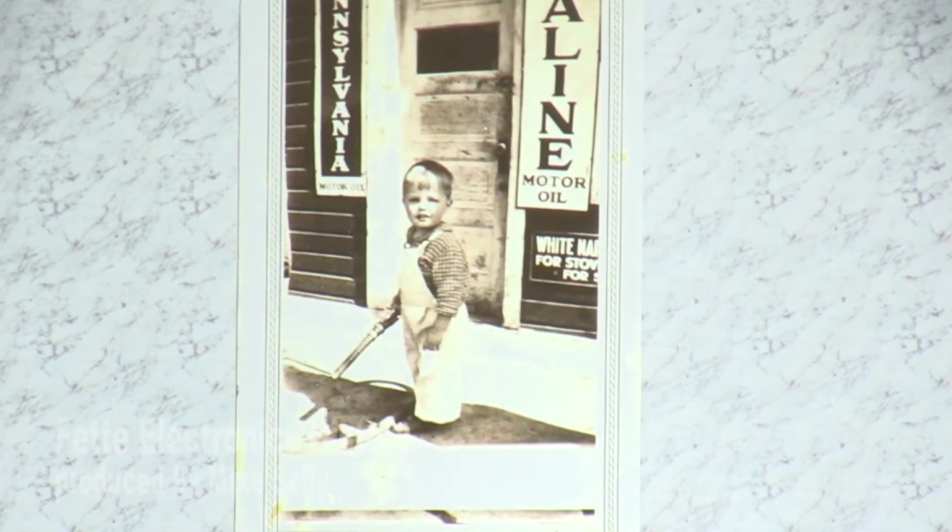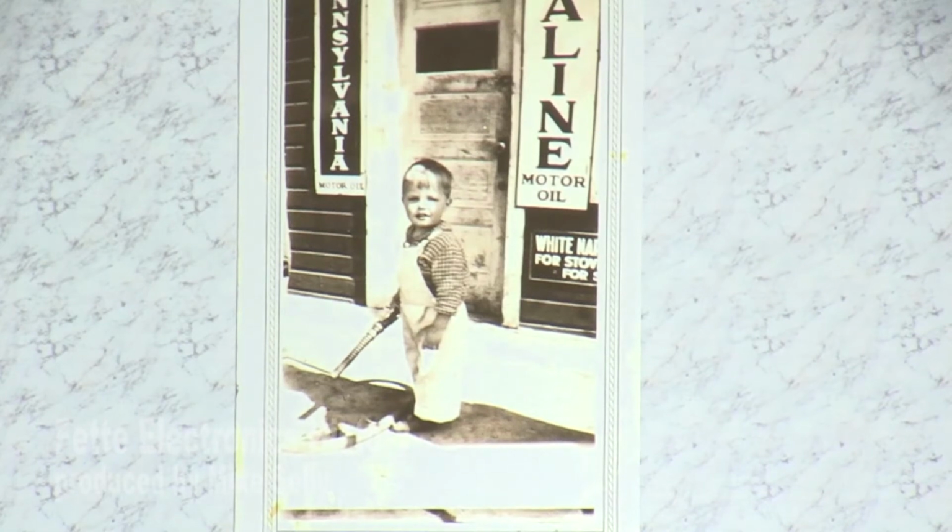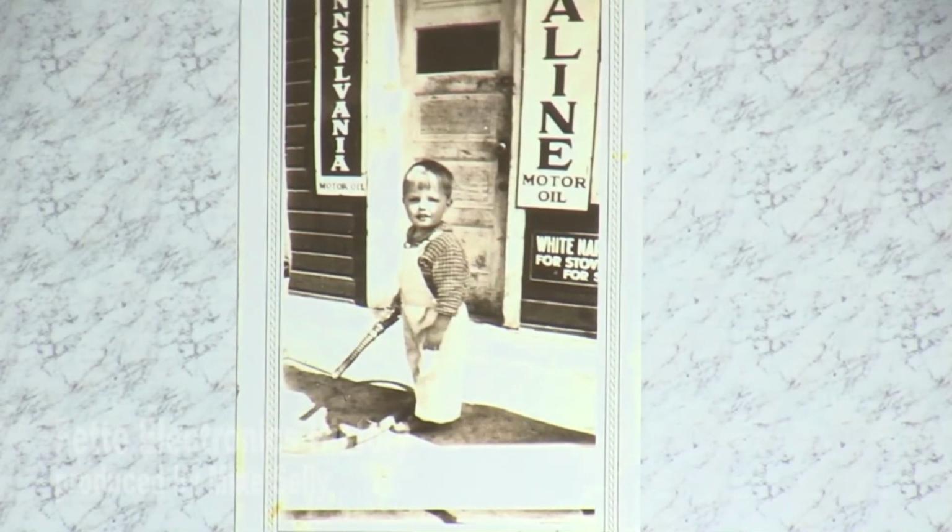If you also notice, and I think I have a photo after, I try to put these sort of in order, but this is more fun. He's holding the gas station hose there, so Grandpa's already got him slaving at however old he is there, I'm guessing 3, 4, 5. So he was a gas jockey at a very young age.